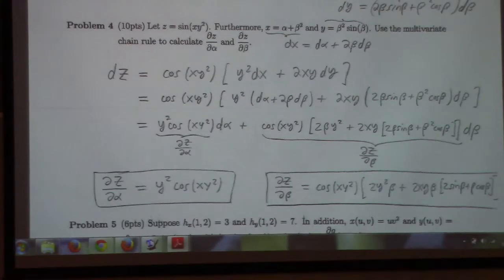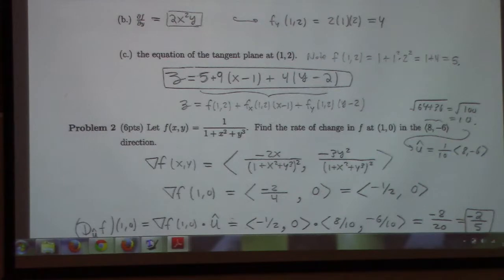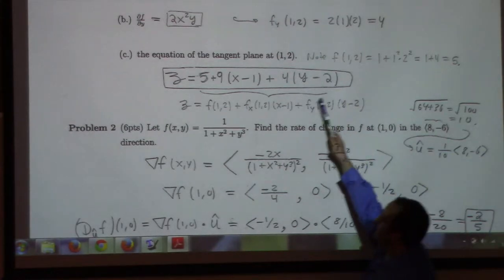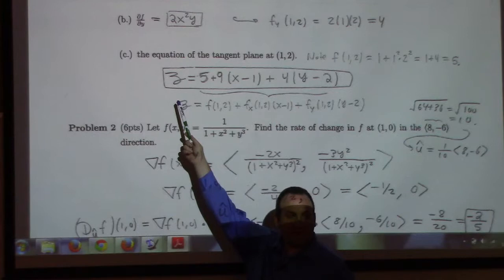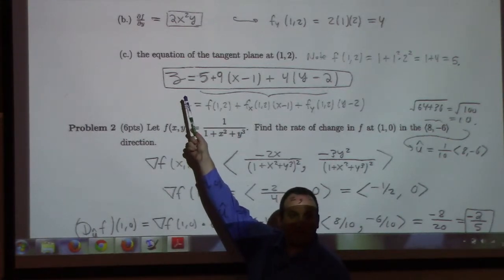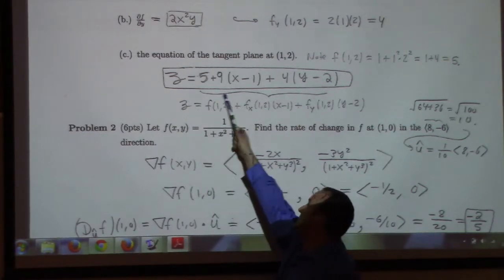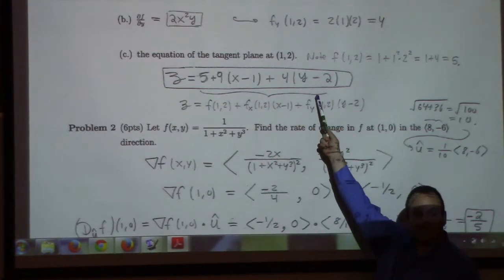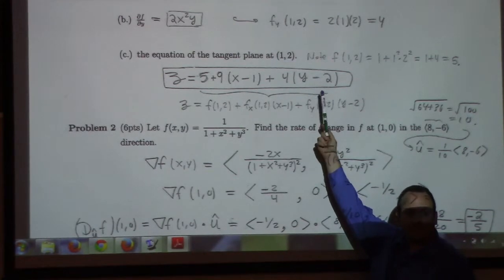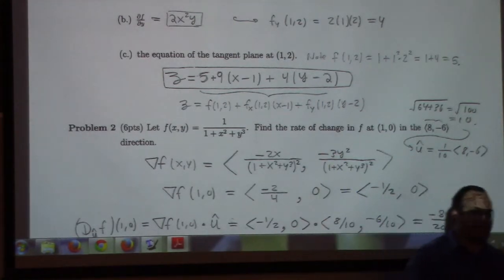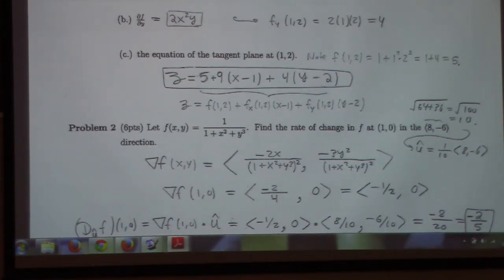So this right here is not the linearization, right? This is an equation. This is the equation of the tangent plane. But if I peel off the z, and I just write L of x, y equals this stuff, that in fact is the formula for the linearization. So if you can find a tangent plane, you can find the linearization. At this point, you should ask the question, why do people get this wrong? I do not know, but they do.